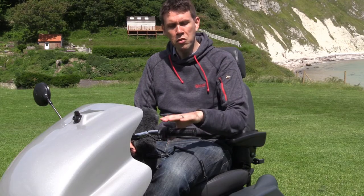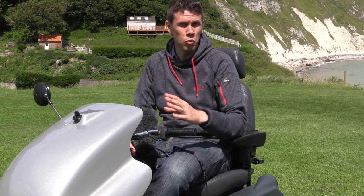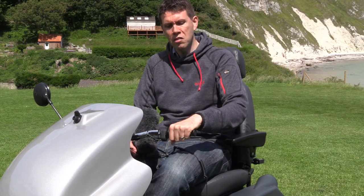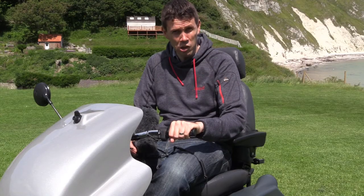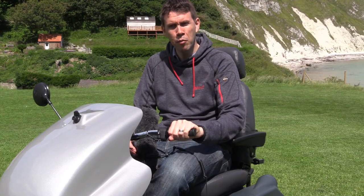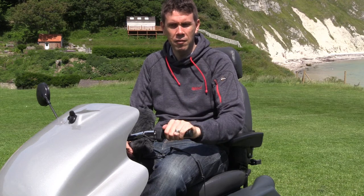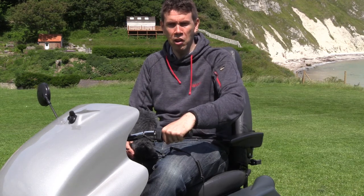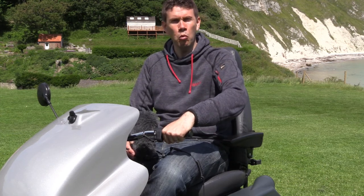To make the tramper move, you use the twist grip on either side, depending on which is your stronger hand. You could switch during your time with the tramper. All you do is pull the twist grip towards you. You'll hear a click, which is the brake being released. If you keep on turning, then the tramper starts to move. And if you release it, then the brake clicks in again. The one thing to be aware of is if you stop on an uphill slope — when you go to pull away again, just be really confident in putting the twist grip all the way towards you, and then the tramper will move forward.